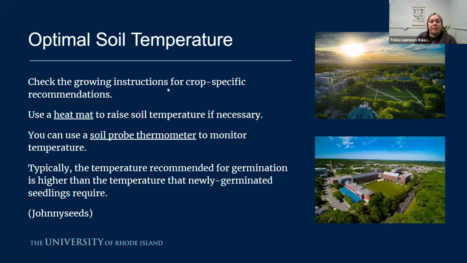The temperature recommended for germination is higher than the temperature for that newly germinated seed. So as soon as 75% of the tray has germinated, you can take it off the heat and move it somewhere else. If you leave that heat on overnight, that's fine, until they're germinated, and then just move the next plant tray onto it. So it's always kind of rotating in the greenhouse for a few months while you're getting all your crops going for the season, or wherever you're growing your seed.